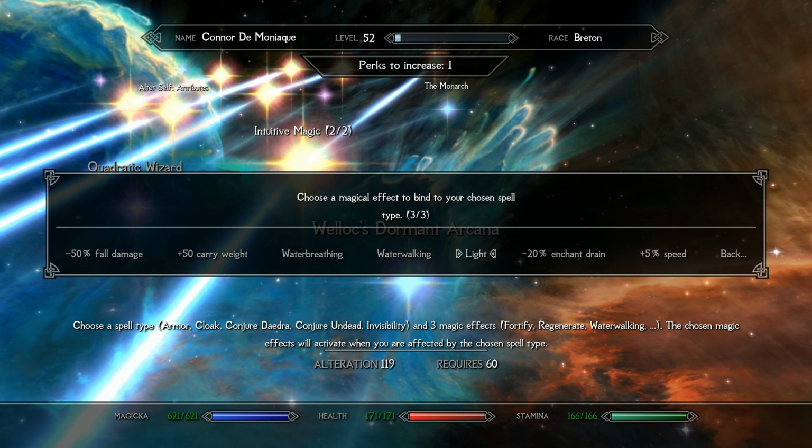Light. Does this mean like it will light an area for us? It sounds like it would have some pretty nice utility, except that if you're going into a battle in the dark, you're kind of messed up. 20% enchant drain. We're using summoned weapons for the most part. If we switch to use a Daedric artifact as our weapon, then this would be very handy. But for bound weapons right now, that's not useful at all.